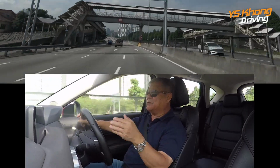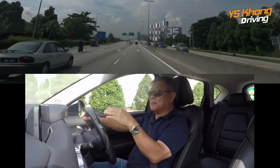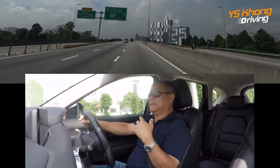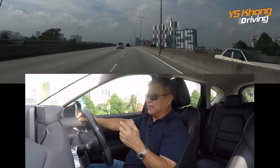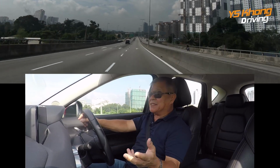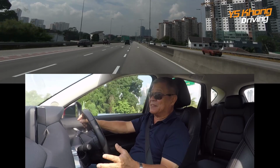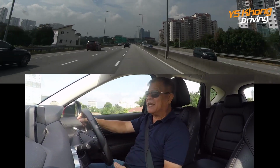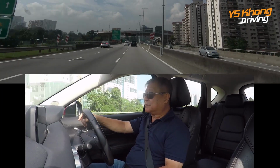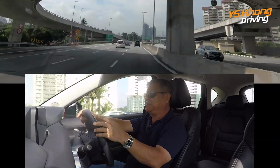So just now when we were driving on the Genting road, it was just a bit of body roll and you feel a bit uncomfortable because of the height, yeah. We're sitting higher, but it didn't mean that the car was any less stable, yeah. You could still go through the corners. Maybe the Mazda 6 having the same engine as this and being lower, maybe the Mazda 6 can go around a little bit faster, lah. Okay, but this one is also pretty good. So the only disadvantage is the height, but then all SUVs are like that.